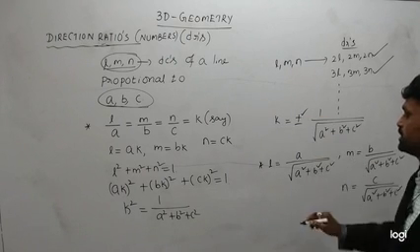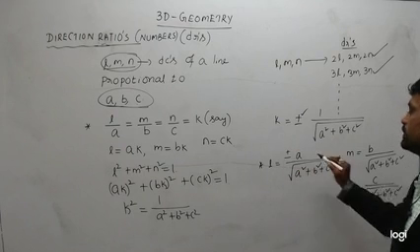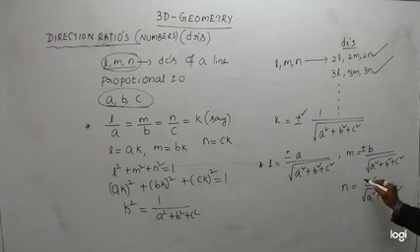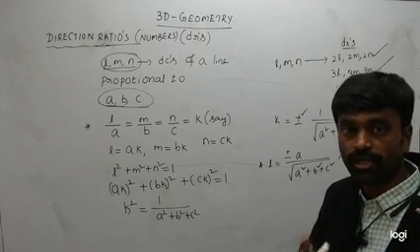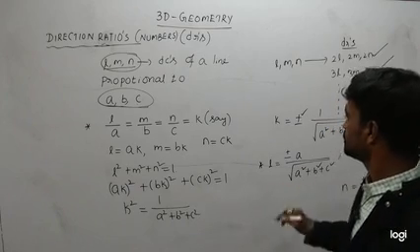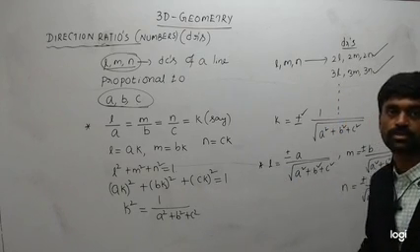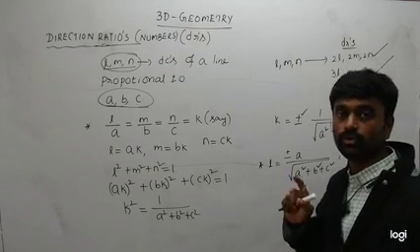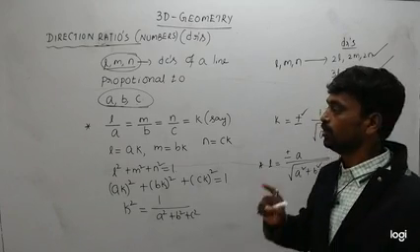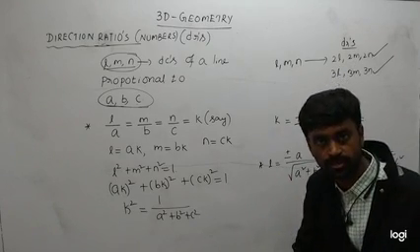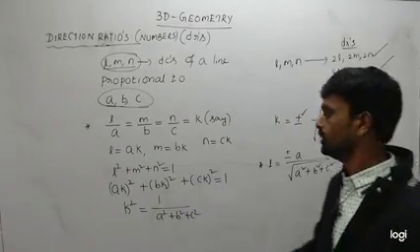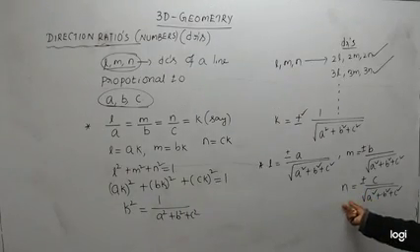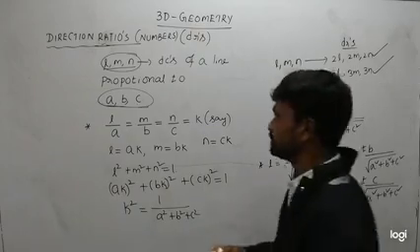Next, if you take minus case, what you will get here? Minus. So overall what you will get? Plus or minus, plus or minus. So this you can use as a formula whenever you know direction ratios of a given line, if they ask find the direction cosines, you can use this formula. Okay. So for example, one example you take.